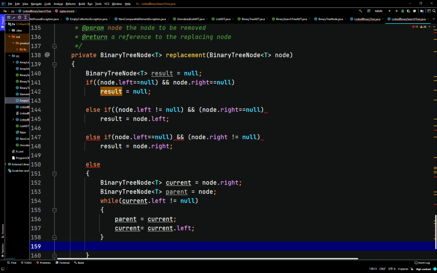So here we'll say current dot left points to node dot left.